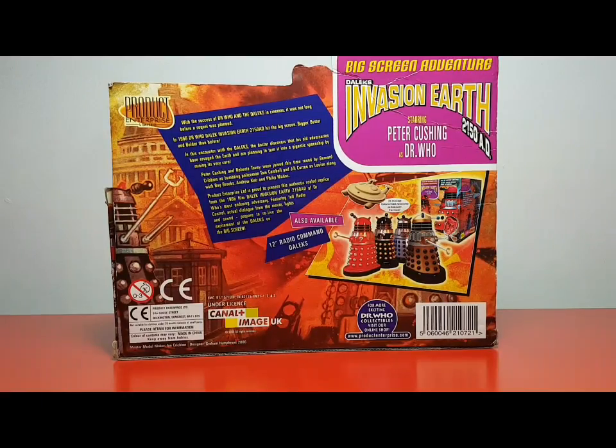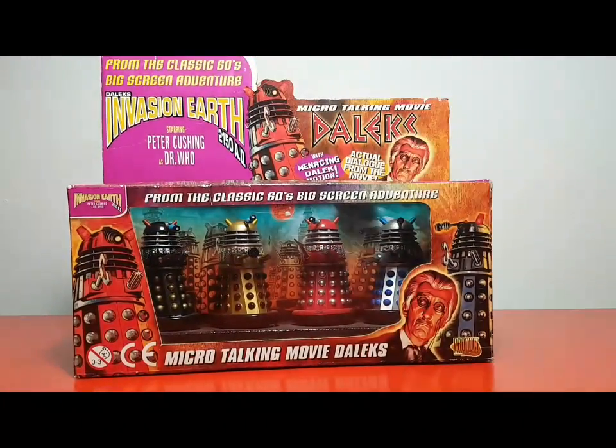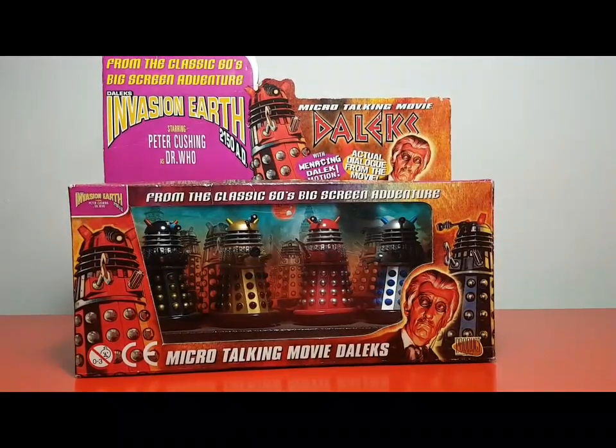And then a nice little advertisement, also available some of the 12-inch radio-controlled movie Daleks, which I would love to get at some point, because I've got some of the other classic 12-inch Daleks, and I would really love to add a couple of movie ones to my collection. So, anyways, let's crack this baby open and see what we're dealing with here.